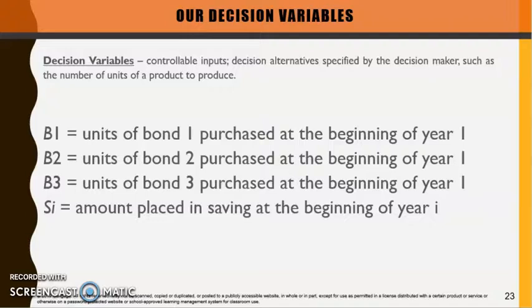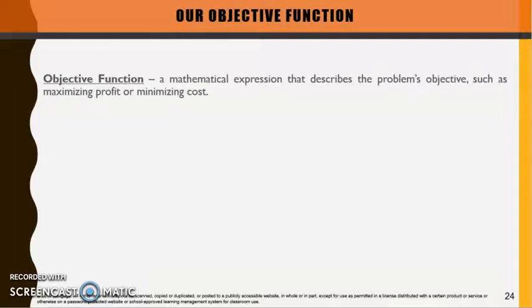After having our decision variables specified, as we discussed just recently in the previous video, we noticed that we need to specify the number of bond 1, the number of bond 2, the number of bond 3, and the amount of money we invest in the saving account as our decision variables. Now we are good to go and discuss the objective function. The objective function is just the mathematical expression of the goals you have.